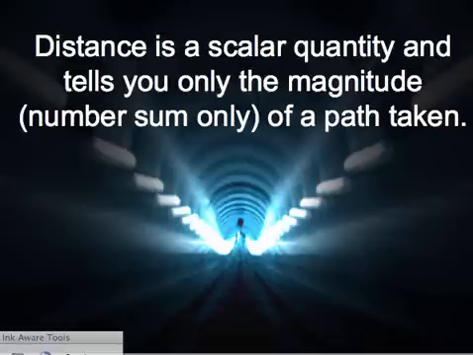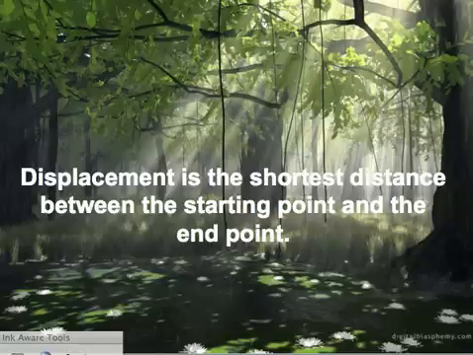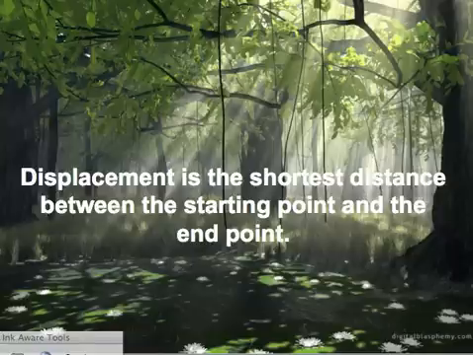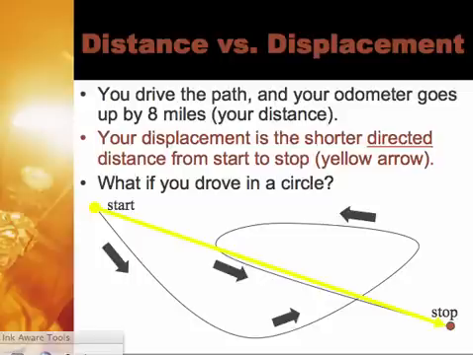Now from the other videos, we can say that distance is a scalar quantity and it tells you only the magnitude. Remember, scalar means that there is only a number. There is no direction involved with distance. Displacement on the other hand has both magnitude and a direction. A quick reminder, displacement is the shortest distance between the start and the finish. For example, in this little graphic here, if you were to go from the start and you go along the black line right here, you make a left and you make another left and you make another left and eventually you get to a stop, we can calculate the distance. The displacement, however, will be much shorter because instead of making all those lefts, we can just go in a straight line, go from start to stop and that is your displacement.